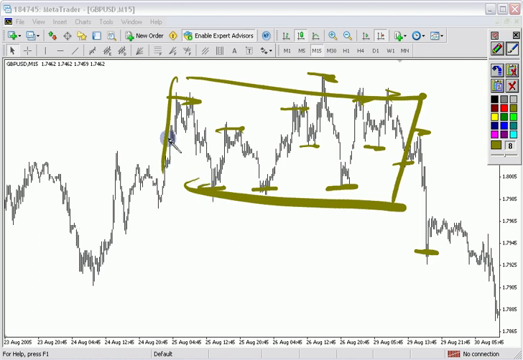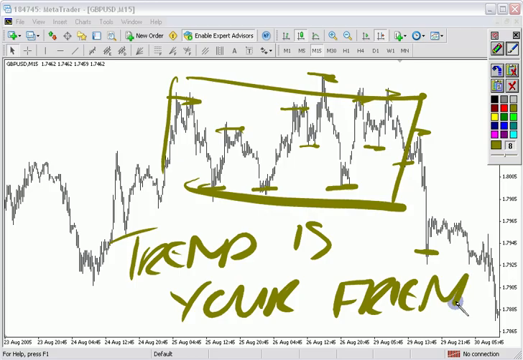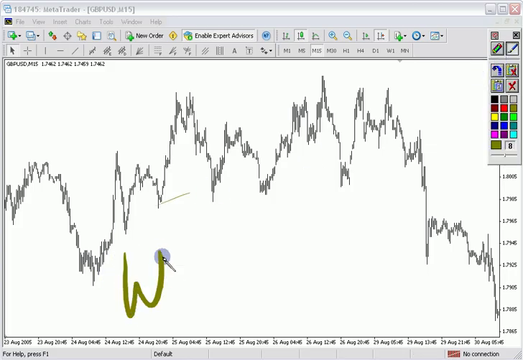The problem when you're trading within a range-bound market is that you have no trend to be a friend with. Remember the saying that the trend is your friend? That's very important to remember, and in a sideways market there's no trend to be friends with. It's going all over the place. And that brings us on to another term now, and that's the term of a whipsaw.